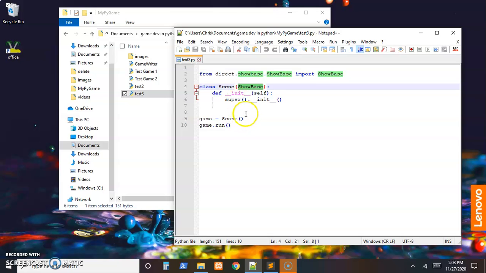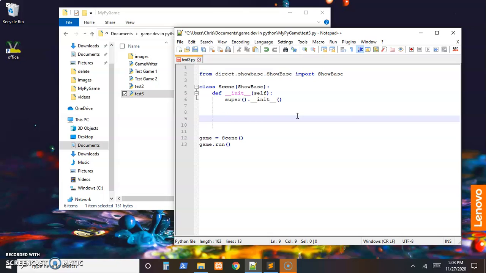Some stuff about lighting and cameras, I think I'll do that at the end. I'll bring the models in first and then do the lighting and cameras. And again, we'll come back and clean this up and make some objects for this. I'd really like to try to design an object that would work for both the 2D and 3D ones, but I'm not sure if I'll be able to put them all in one thing at this point. So still going to do a little bit of planning before we get to that point, but right now just bringing the models in, and then we're going to come back and add some basic movement before we even get there.